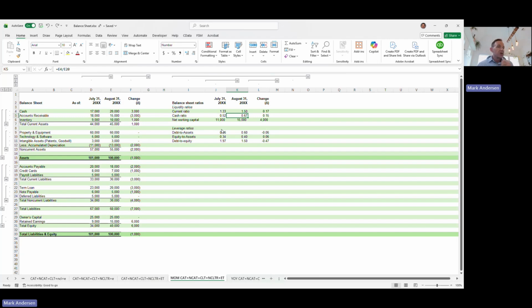All right. So the other side is really the leverage ratios, right? They're going to be looking to see how much equity you have, because they want to make sure that you have skin in the game. All right. What do I mean by skin in the game? In this case, it's going to be equity.